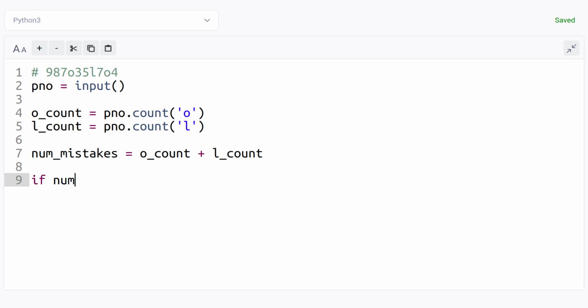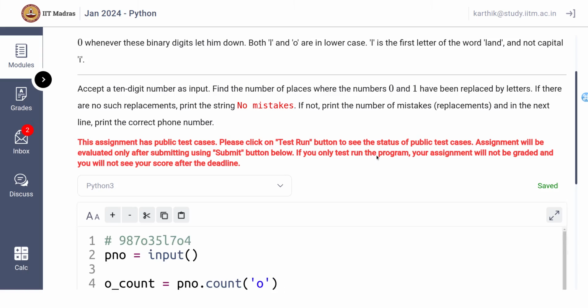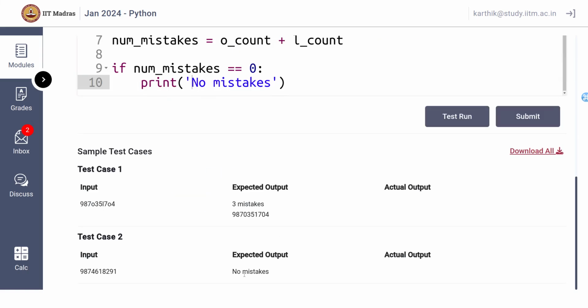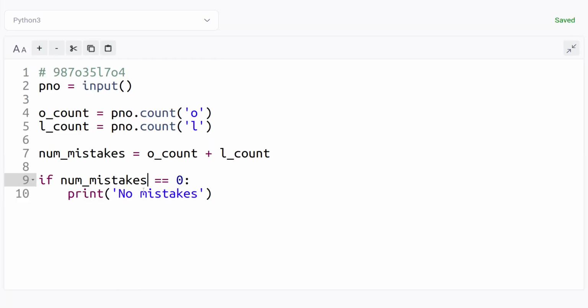So if the number of mistakes is equal to 0, what does that mean? It means that there are no mistakes, so you can print no mistakes. You have to be a bit careful here. You have to print exactly what is expected of you to print, right? If you look at the test case area, N is in capital, and there is exactly one space between no and mistakes. So print just that, okay? Don't print no mistakes with a capital M or with a small m, right? All this is unacceptable. Exactly do what is given there. Okay, so no mistakes. Else, what do you do if there are mistakes?